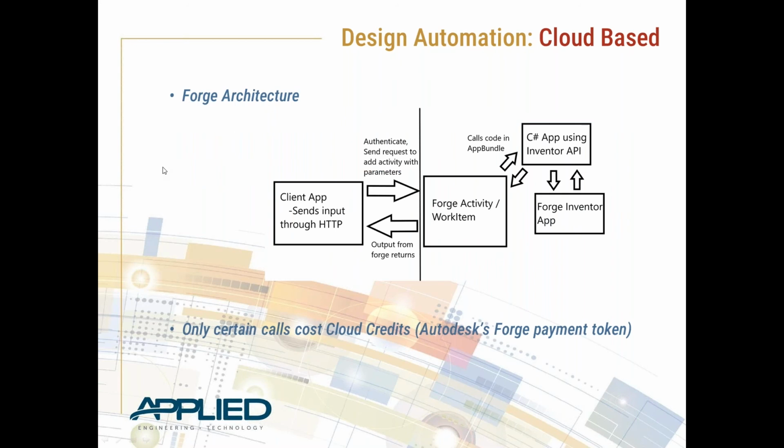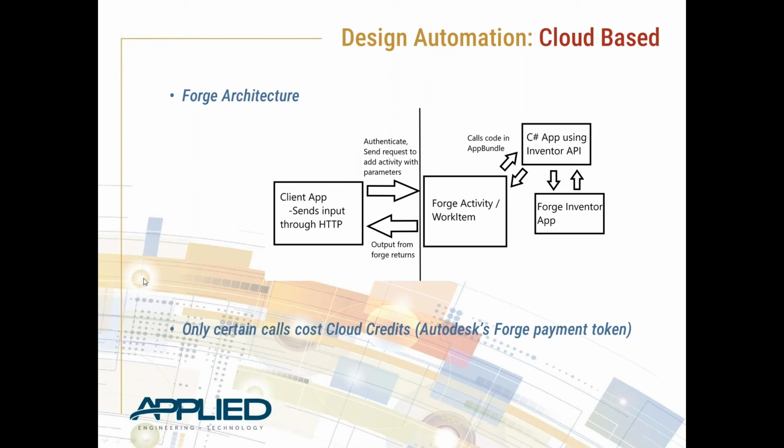So the Forge architecture is like this. In Jerry's case, the app itself is a hosted C# app that's bringing you the front end, and then all of the background stuff where you're changing configurations, generating drawings and BOMs, that's what's being done on Forge using the Inventor API. So a client will log in with their account. Now they have access to these Forge functions that'll get sent through. So when they click on something, it's sending this HTTP request out to Forge. Forge is picking it up and going, okay, they're using this command, so we're going to use this app bundle that's been loaded, and we're going to return this output to them.